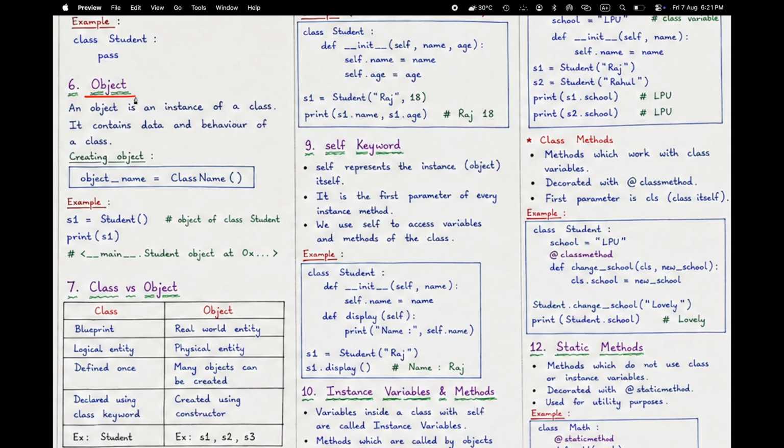In a real life example, Samsung creates one design. That design is the class. Now Samsung manufactures 10 lakh mobile phones. Then every mobile phone is an object. One class, many objects. Now another example. Think about your college. There is one student class. Inside the college there are 1,000 students. Every student is an object.